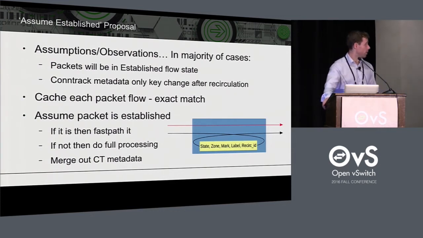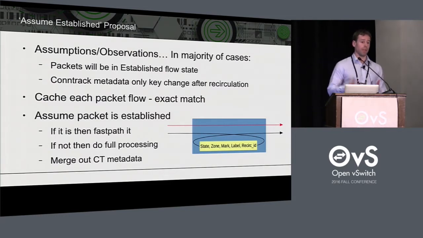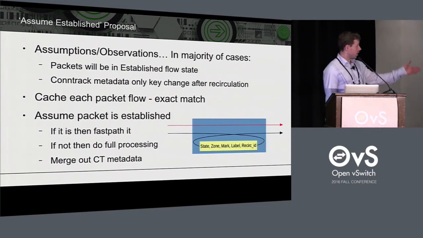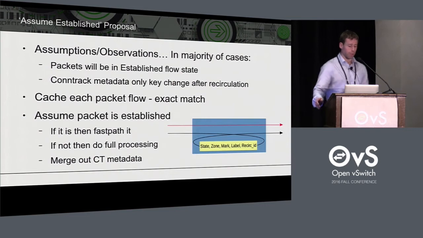The second observation we made when looking at quite a few rules was that the packet key before and after we do the recirculation is essentially the same. The only difference really is the Conntrack metadata. But that metadata doesn't really exist outside of the pipeline. So can we, as the diagram suggests here, try to cache this information and match on our packet key? And if we get to, say, an established state, do we really need to go around this recirculation process? Can we forget about all this inner metadata and just bypass straight through, cut straight through?